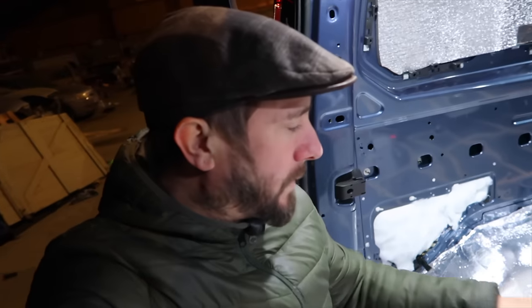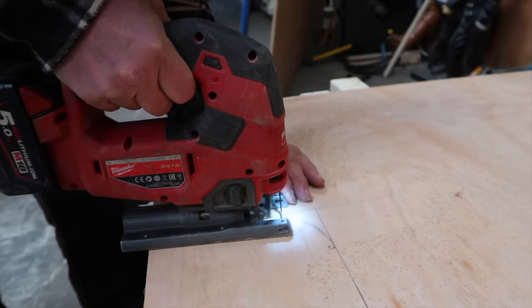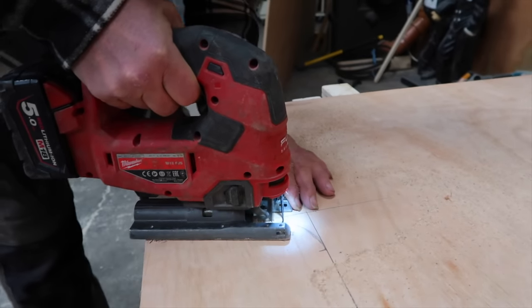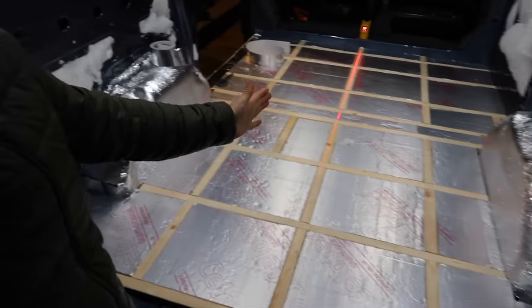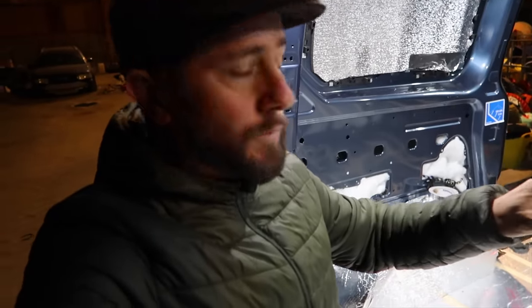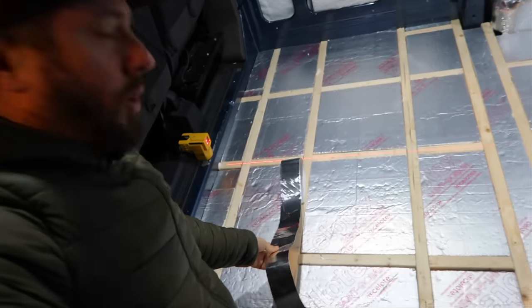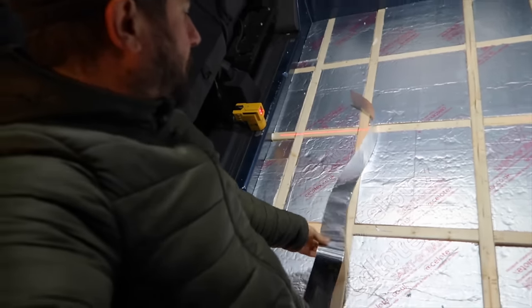Like I say, we're going to go 12mm ply that Bill's just cut out so it goes around the wheel arch. He's going to go and use his jigsaw to cut that out. That'll slide in part of two halves, and we'll do this side, screw that to these, and then that's it. That's the base of the floor. That's all the insulation, sound deadening done. Use this aluminium foil tape and go over all these lats just to protect it from moisture.